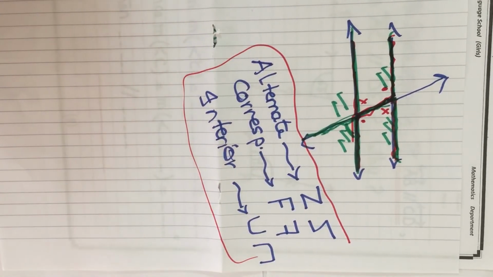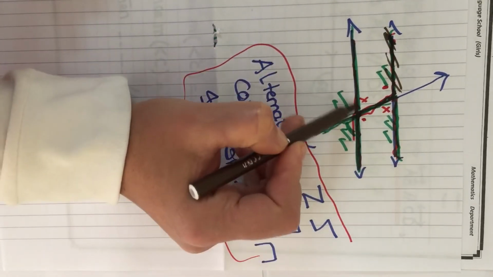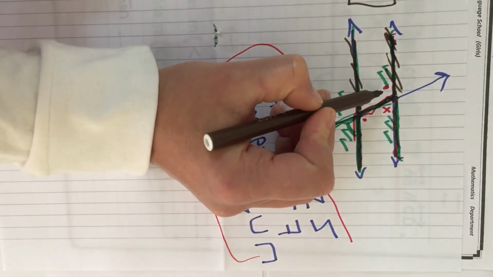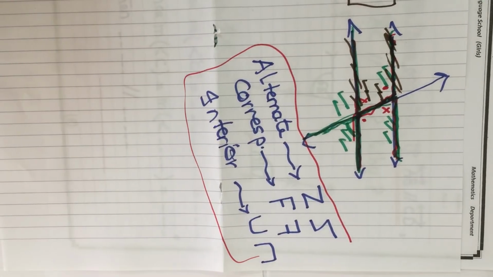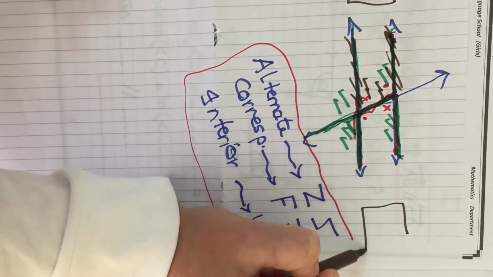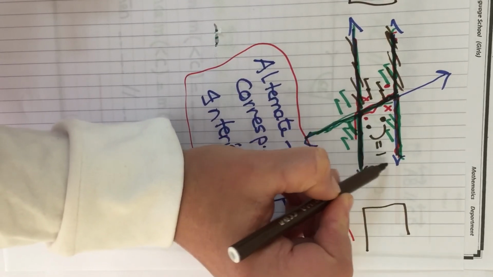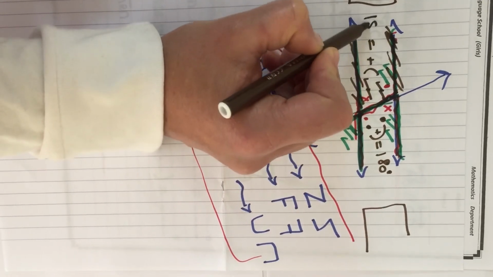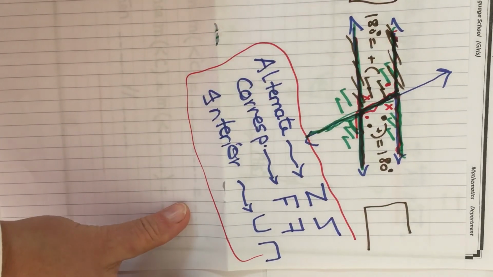Okay, how about the interior? Where is the interior? Yes, we found it. Yes, we have the brown one with the brown one here. So we have the letter U. This means the sum of this brown one with the brown one here is equal to 180. Another U we have here. This one with this one, the sum of both of them is equal to 180. So in one drawing I conclude all of these angles: alternate, corresponding, and interior. Okay?